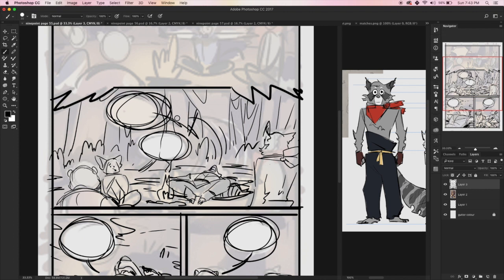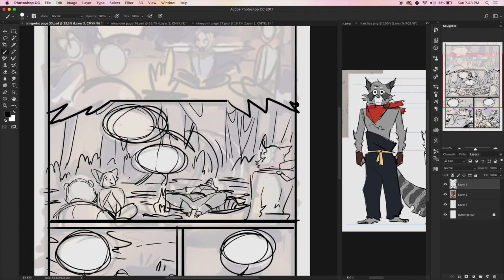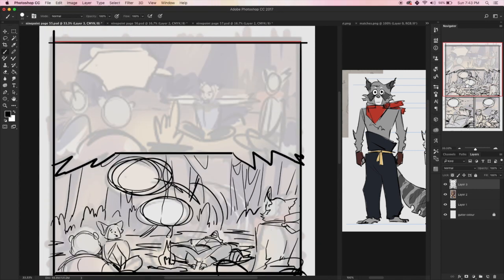I also tend to, in order to understand the scale of some things, usually do this for outdoor scenes. It's really helpful to also have a sketch where you place a character into the setting just to see how they compare to the rest of things so that you're not drawing huge buildings that do not scale to the person, etc. So that's really helpful to have. And again, I will get more into designing settings later on in this challenge.